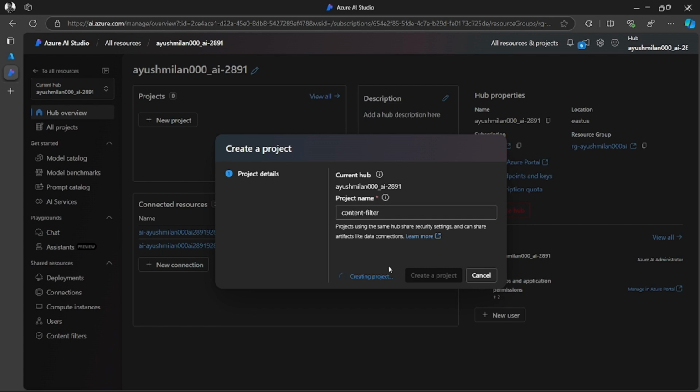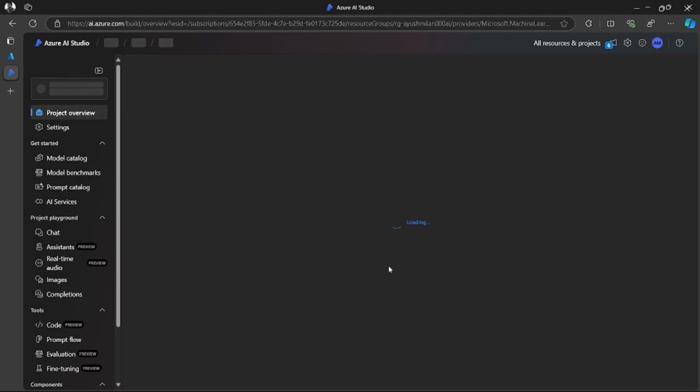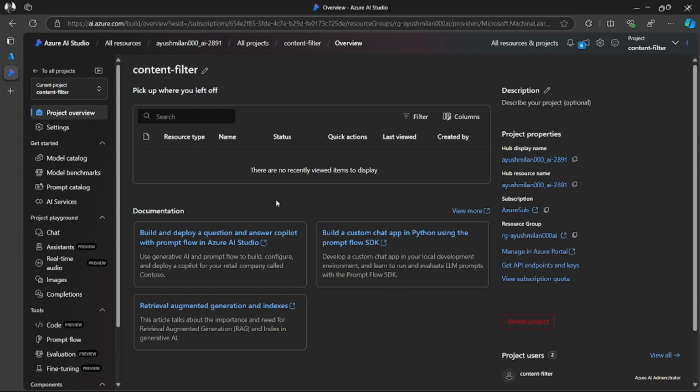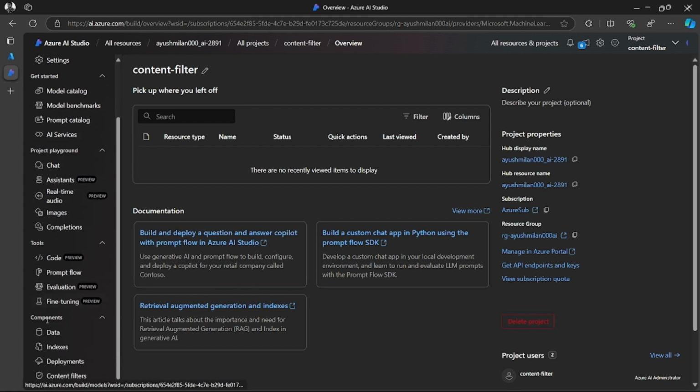It will create a project inside the Azure AI Hub, in which later we are going to deploy a model in the deployment section. In this demo also we are going to create a GPT 35 Turbo model.